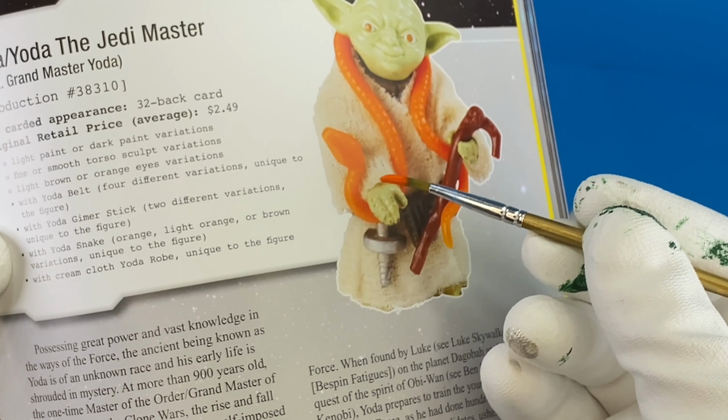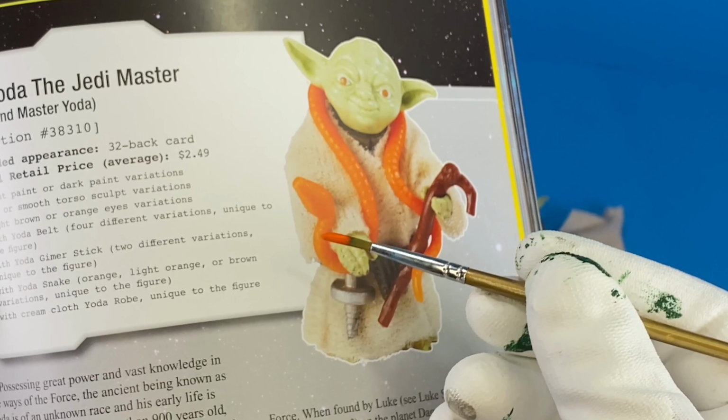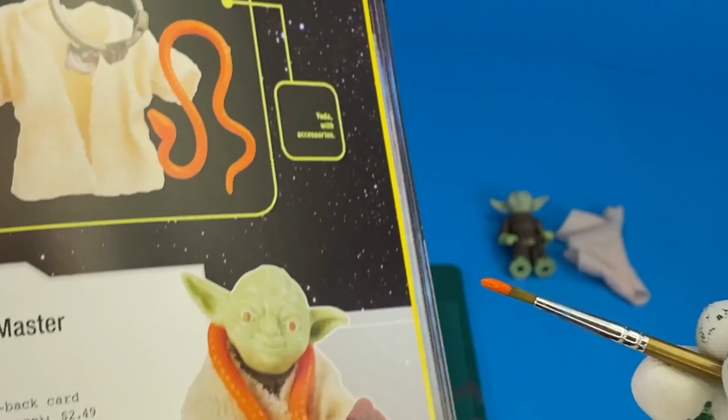All right, let's look at the book. It's pretty close. It's a little too orange. I may have to add some yellow to that.